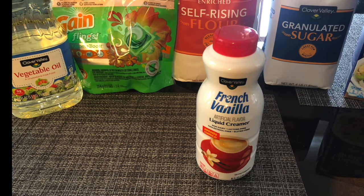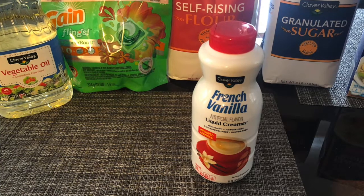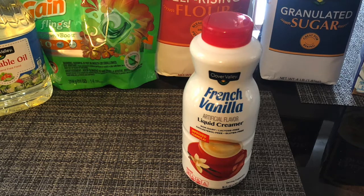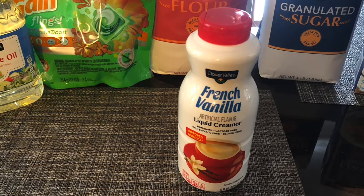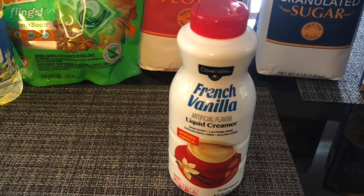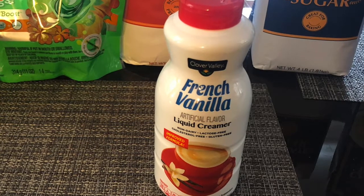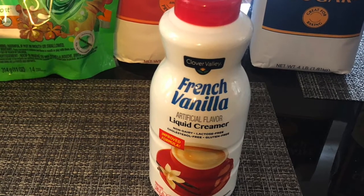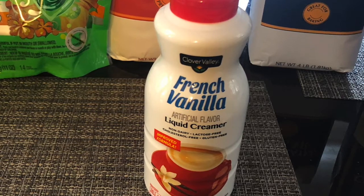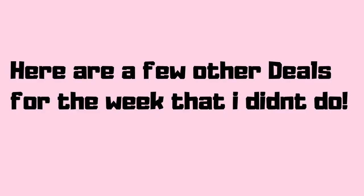I needed a coffee creamer. This isn't the greatest deal, but I'd rather use a digital coupon if it's available instead of paying full price. This coffee creamer is a dollar eighty-five, and somewhere on the Dollar General app there is a 25 cents off coupon making it a dollar sixty. If you chose not to get this creamer, you'll probably end up paying around five dollars. The creamer was not a very good deal, and that is how I paid seven dollars and twelve cents.